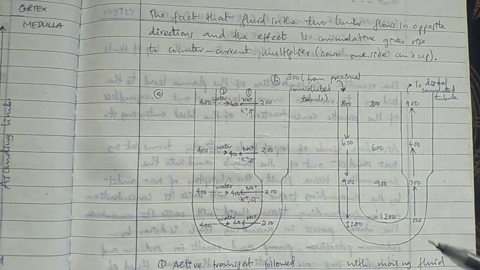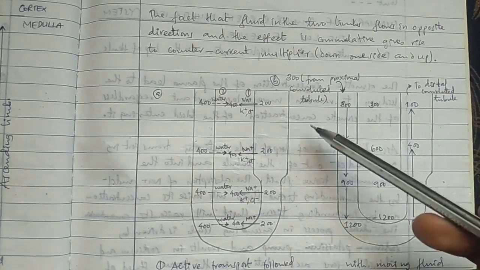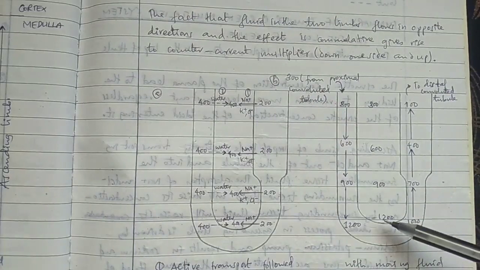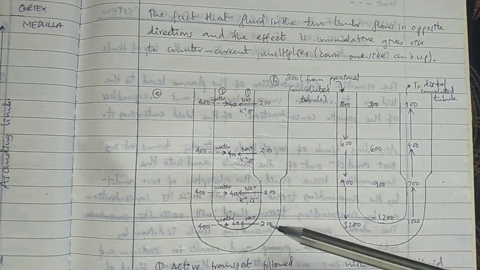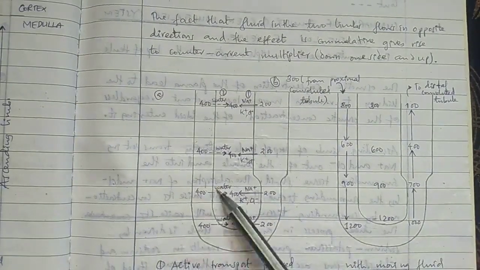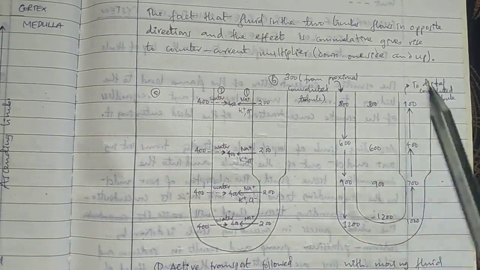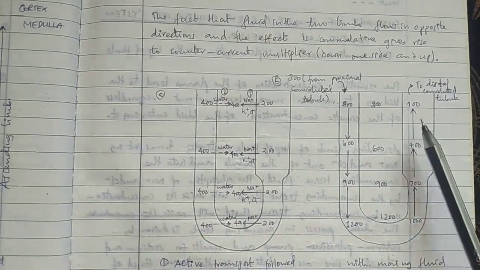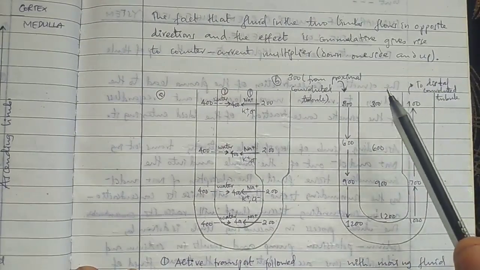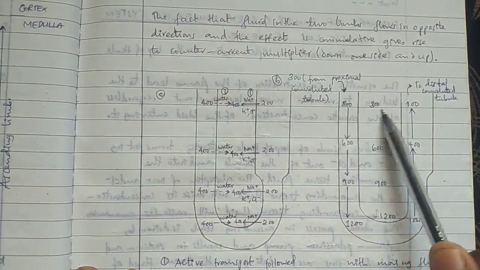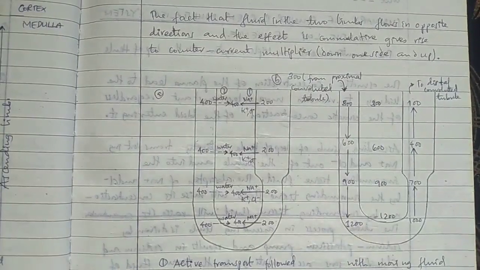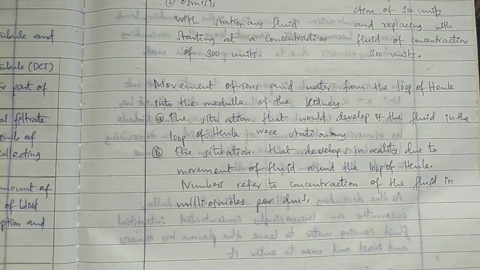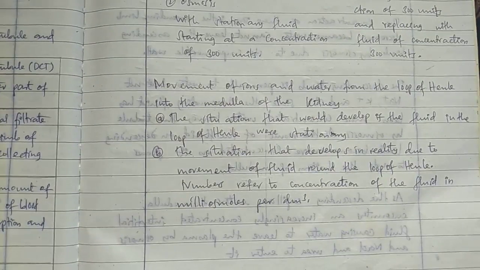Lakini kwa sababu tuna mechanism kama hii hapa, unaona, from proximal converter tube hapa inaingia. Countercurrent multiplier sasa imefanya kazi. Yani without countercurrent multiplier ingekuwa inaonekana hivi. 400. With countercurrent multiplier inaonekana 300, 600. Maana yake huku inaongezwa salt hapa. Ili salt hapa itakayoongezwa water itoke huku ijae huku. Water inapotoka huku concentration inafanyaje? Inaongezeka. So movement of ions and water from the loop of Henle into the medulla of the kidney.